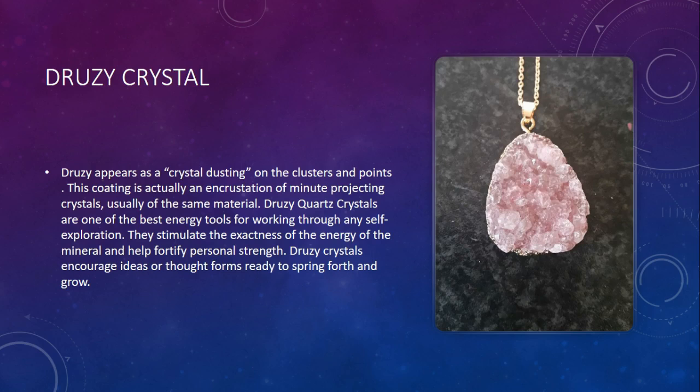A lot of jerseys you will find will have an agate base on it and a quartz top, and basically it's a lot of minuscule clusters of quartz layered up on top and an agate base. And that's exactly what I'm showing you guys here in the picture. This is a dyed pink Jersey quartz necklace which I stock over on indigograce.com, and you can see it's got a build up of quartz there on top.